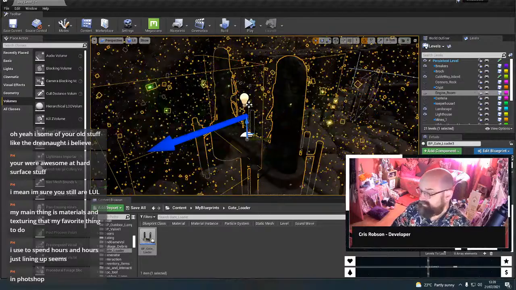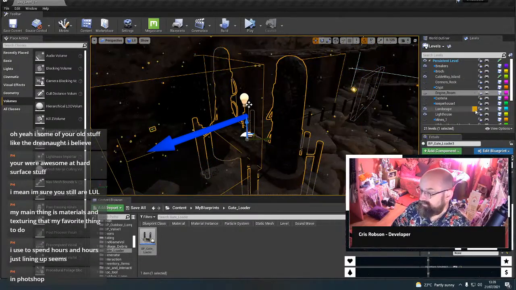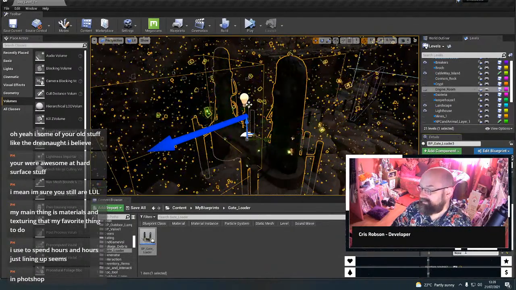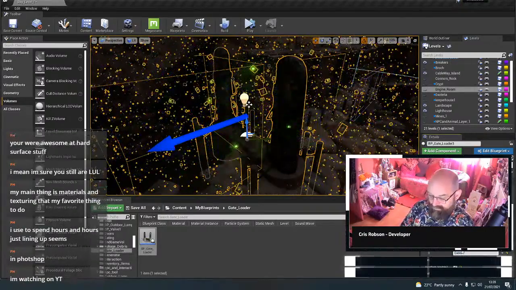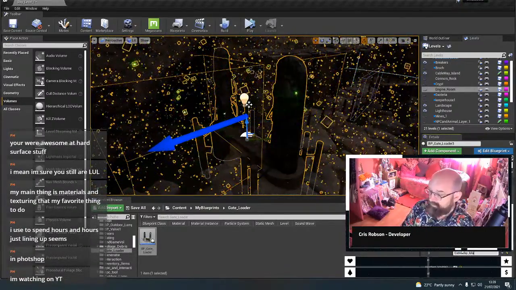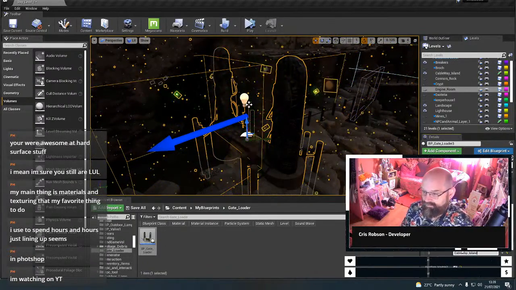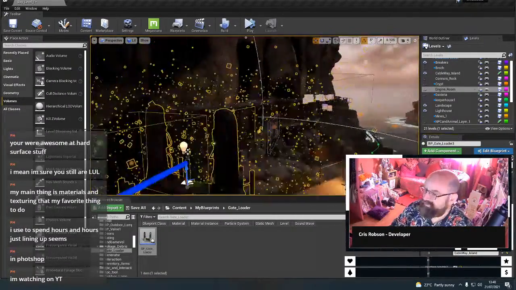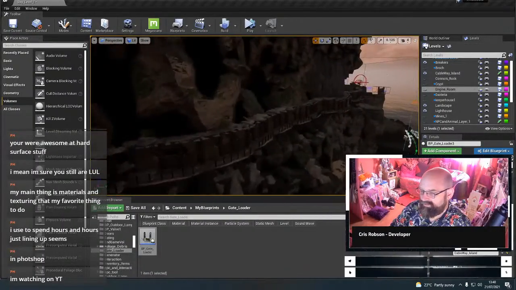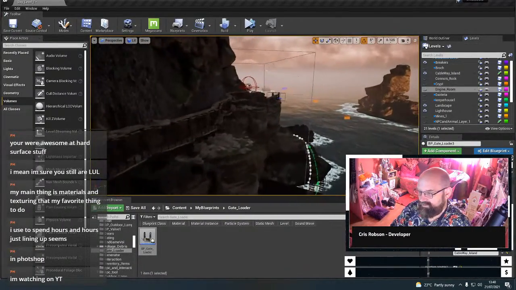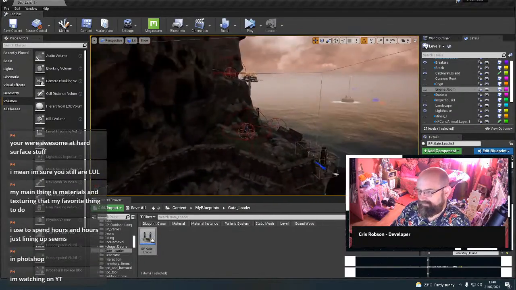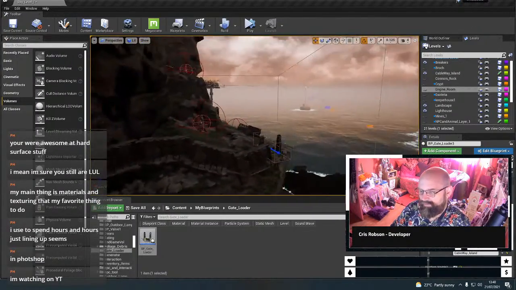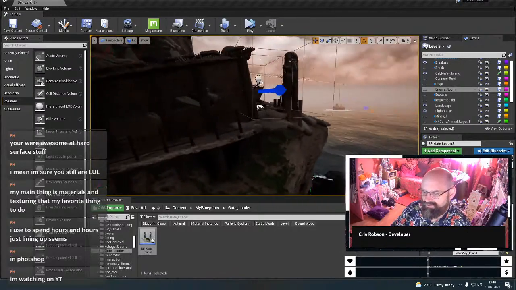Okay, so we're exiting the second part of the walkway. So level to unload, and we're going to unload Cableway Island. Okay, so that's going to unload Cableway Island when we go that way. Oh, dear me. Now if we need Cableway Island loaded again at some point, we can just flip-flop it and tell this one to load Cableway Island when we go through. So let's just say that, for whatever reason, if you've walked all the way over here and Cableway Island isn't loaded yet, we could just build a function into this one.